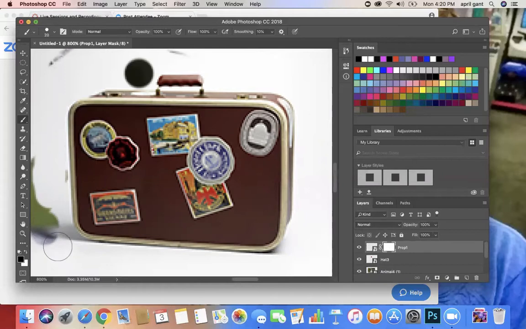Good. And now you've got to work really carefully. This is what you're going to do for all the objects in your composition. You're going to use the color black to erase the background. This is going to take you some time, so I'll leave you to it while I move forward with my class, and then I'll check in with you at the end of class to help you.